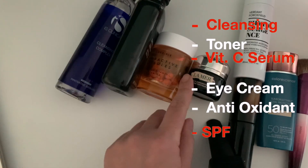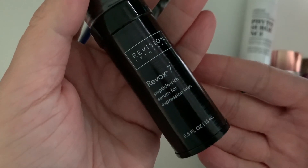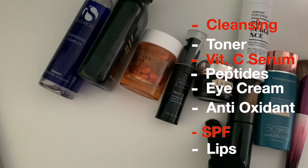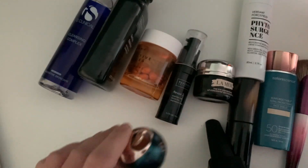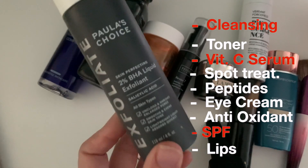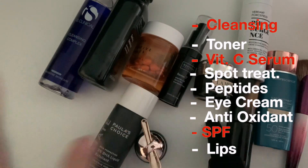If you have even more time, you can add peptides. I use them for my under-eye area — this one is the Revox Just 7 Peptide Serum for expression lines. It's great, however it's too expensive for what it is. For the lips, I'm currently using a balm from Florasis — it's very nourishing and plumping. In the serum step, you can also add something more targeted; for example, for my nose I use this salicylic acid from Paula's Choice, which helps with blackheads and impurities in the T-zone.